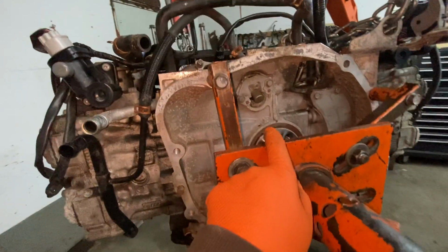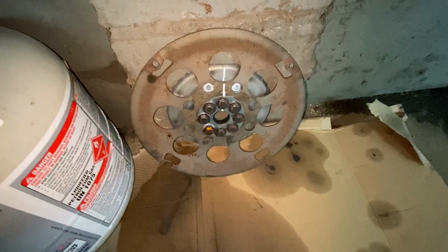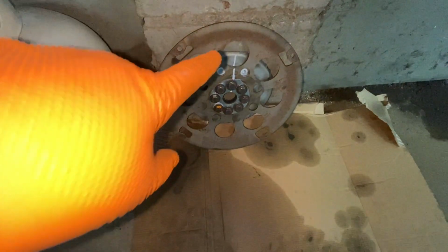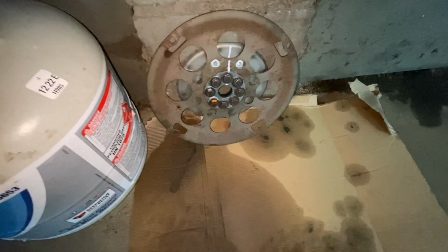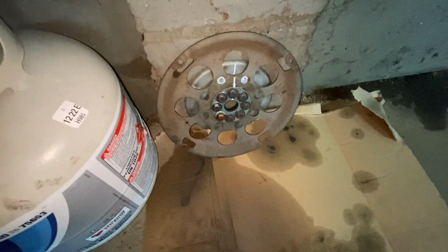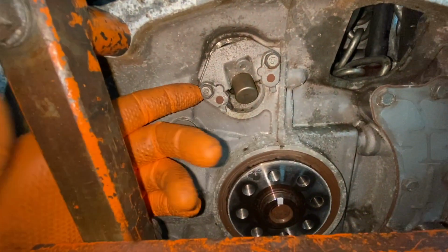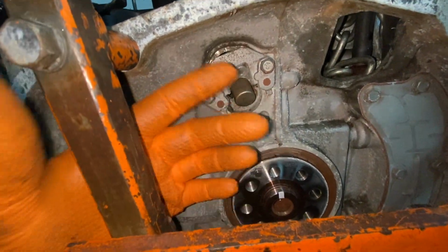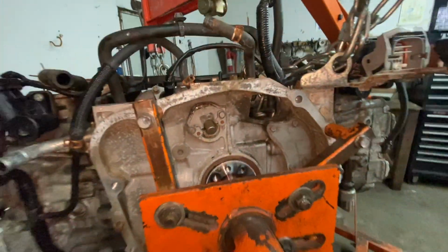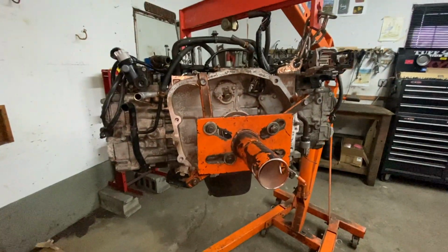I took the flywheel off. It's right here. It's 14 millimeter bolts. You just mark everything. Mark the shield in the back of it, and the way you take it off is the way you put it back on. That shield over here goes into the crank sensor over here. So it's a ring. Okay, so now I'm just going to put it on the stand. We're going to start taking it apart.